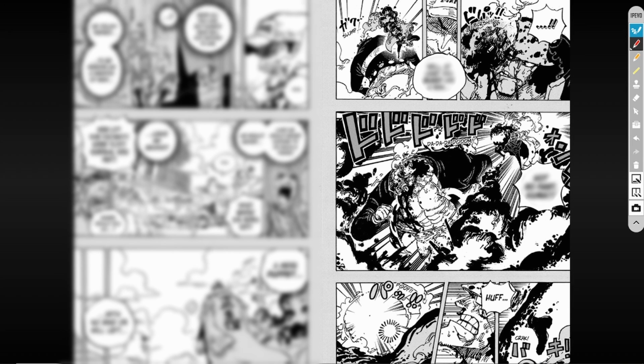And now the cool thing here is that before we had Kuma on the right and Akainu on the left, as is still going on here, but now we have the reversal. Now we have Akainu on the right and Kuma on the left. And the reason that's important is because, as we see here, Kuma's running away. Kuma's running past him. Kuma is essentially pulling a reversal on him. He's sneaking around him.